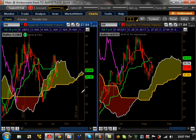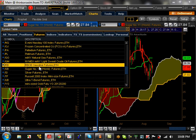Sugar. If you look at sugar on the weekly, it's just doing nothing at all. It's just going sideways completely. I definitely would put an alert at $29. If it breaks 29 and then goes above 32, this can start a bullish trend. And it's tilted more towards a bullish trend than a bearish trend, as you can see from the daily time frame. $26 is basically the support level there.